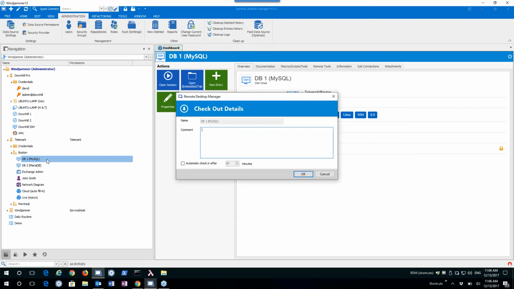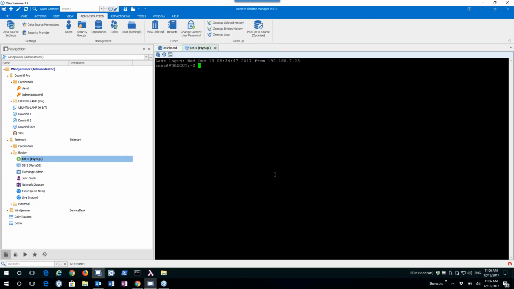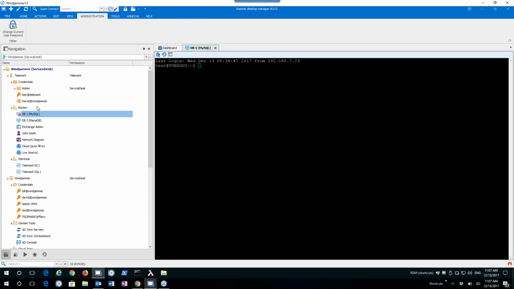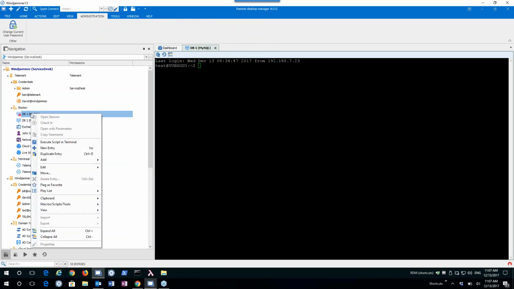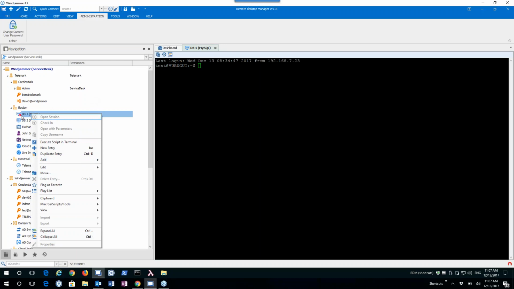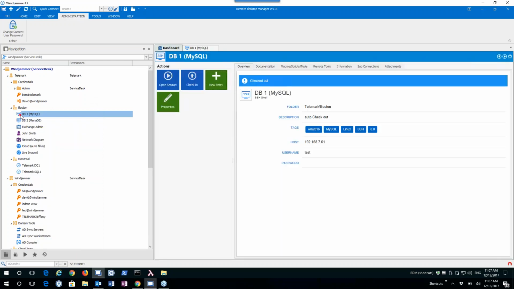So the checkout is really when you open the session, and it also permits you to add a comment about why you're checking out this session, and it will open exactly that entry. And while you're doing that, because it's a checkout mode, nobody else can use it. Let's say I simulate that I'm switching to another user that is shared. I will not be able at all to use, edit, or copy the password on that entry because it's checked out. We can see there's an overlay on the icon that says this session is checked out at the moment. You cannot access it.